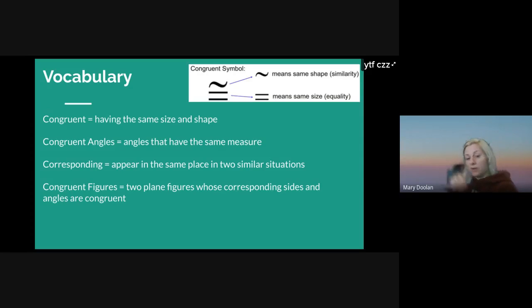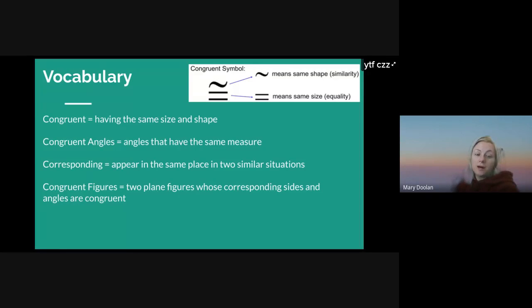You can move the image around the paper, that's translation. You can turn that image, that's rotation. You can flip it. They're still congruent because they're the same size and same shape. Congruent angles are angles that have the same measure. So if one angle is measured at 47 degrees, then your other angle that would be congruent to that would also have a measure of 47 degrees, same measure.